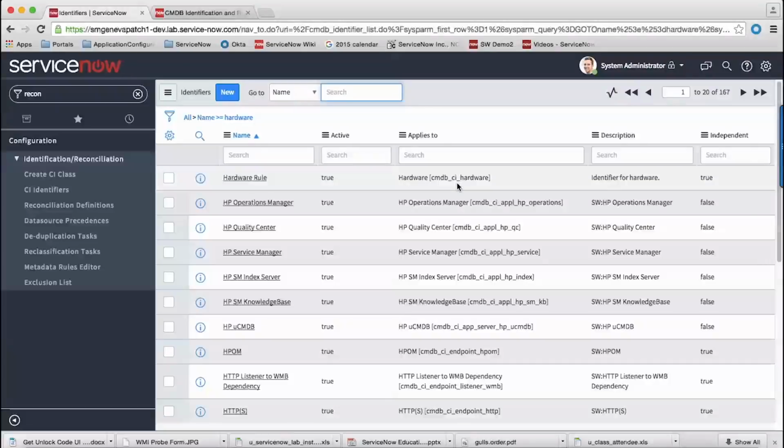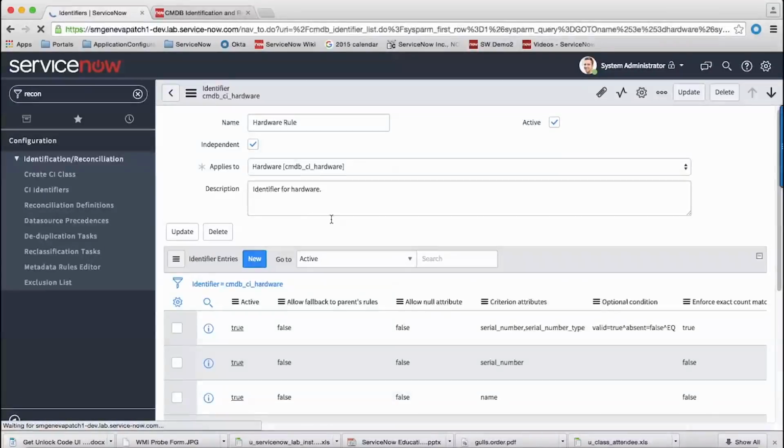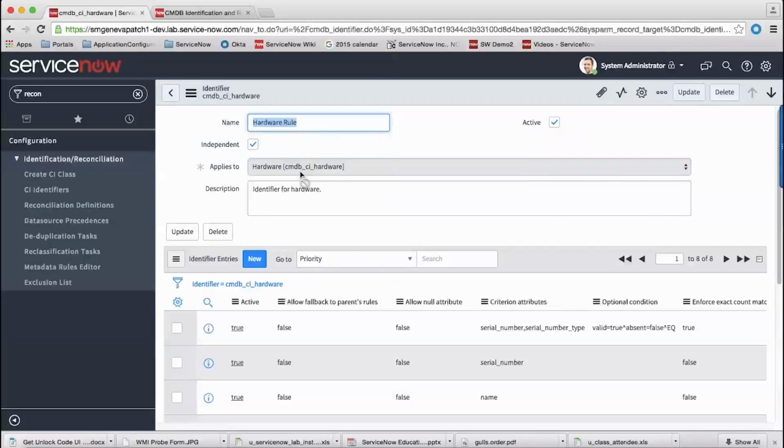So two fields that it might look at would be like a serial number or serial number type. Exactly. So let's go look at the rule real quick just so we see. Inside this rule, it's affecting CMDB CI hardware, which is, if you understand the CMDB structure, there is something called CMDB CI. That's kind of like the root of all tables. And then below that, you have two branches. You have one going towards applications, and you have another extended table towards hardware. So everything that's a Windows server, a Unix, or a printer, or a network switch, a firewall, that's all considered hardware. And there are all these extended tables off of hardware. Right. So this rule basically applies to that hardware table and all extended tables off of it.